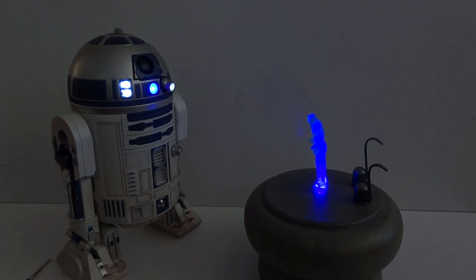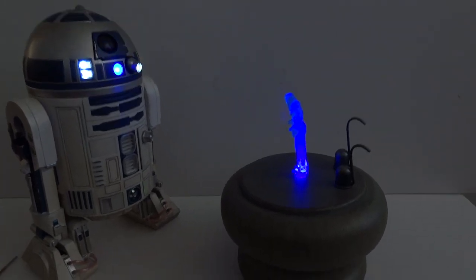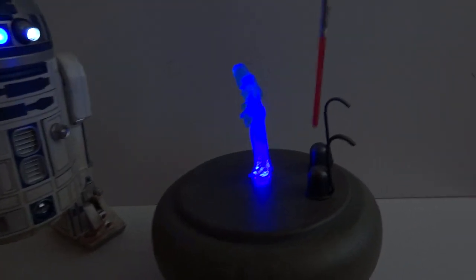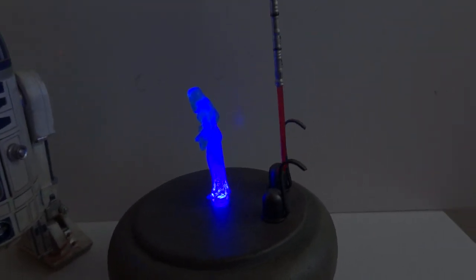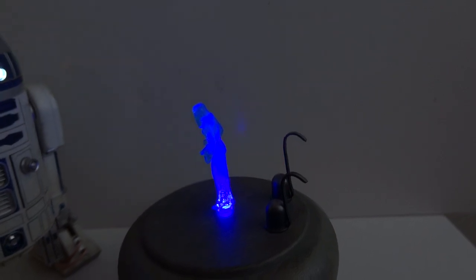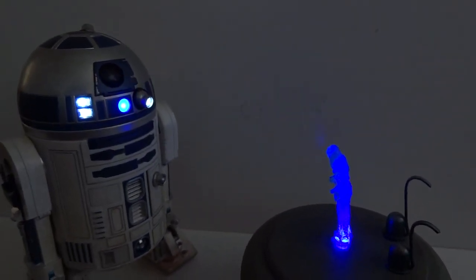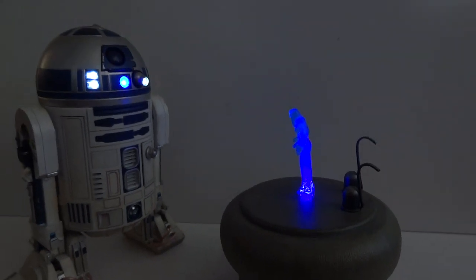And here you can see R2 projecting Princess Leia onto the table, kinda. And right here, this is an on-off switch. You just need to press it down, and it'll turn on the light. And yeah, there's R2, and there's Princess Leia.